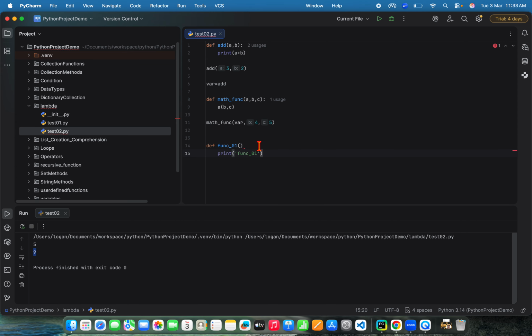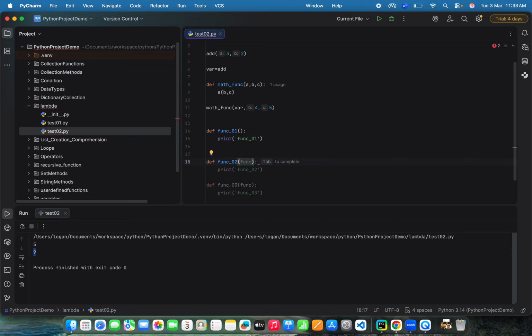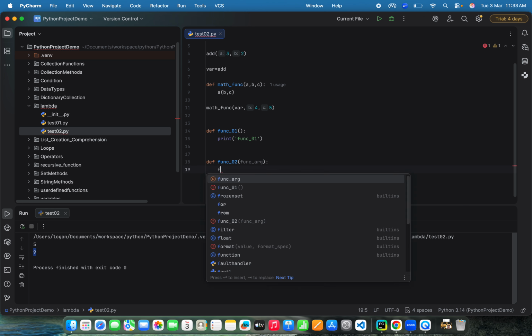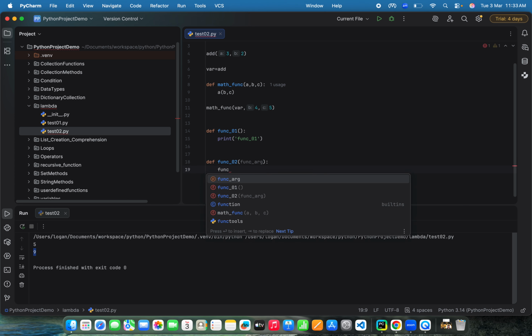Okay, so this is function 1, and there is a function 2. What will this function 2 do is, it will simply take an argument. What is the argument it will take? It will take function arguments, func arg, and when the function argument comes, it will simply call that argument, call that function.